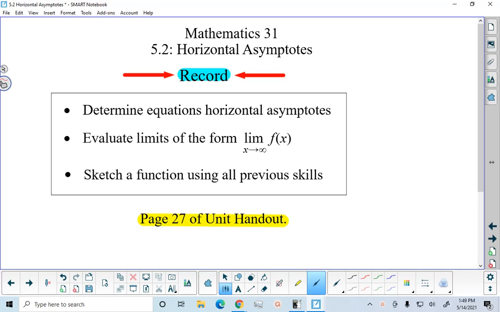As I said, when we studied rational expressions, rational functions and rational equations in 30-1, we learned about horizontal asymptotes, and I would have explained to you in terms of a limit what a horizontal asymptote is all about without actually using the word limit. And then I gave you a shortcut rule, which we're going to review today, for determining the location of a horizontal asymptote.